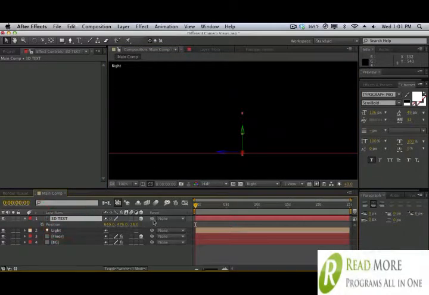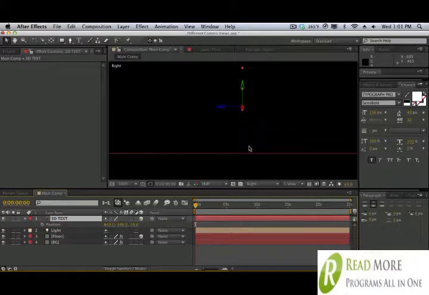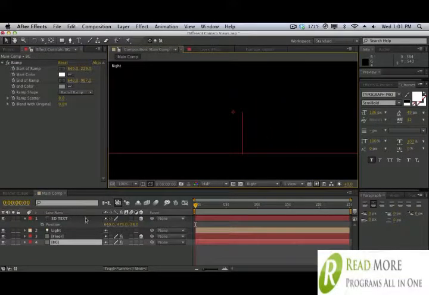So as you can see, if we move our text up, it's up here. And if we want to place it on the floor, we can just drag this little green handle down the y-axis and just place it on the floor as best as you can. And of course, you can do it manually with the parameter values here.